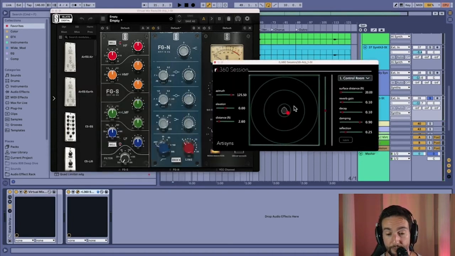Look at that. I just put it right next to my right ear, or your right ear, I should say. But that's pretty cool because I'm using it as a panner, but I'm getting depth at the same time. It's like a panner on steroids. It's just super cool. So I'm getting that depth right along with the panning that I'm doing with this.